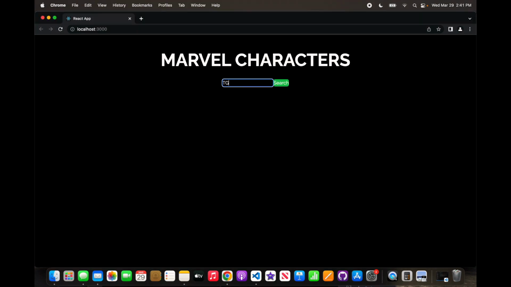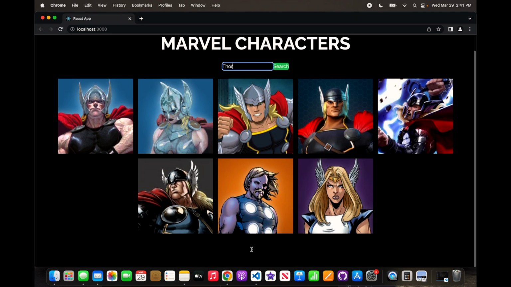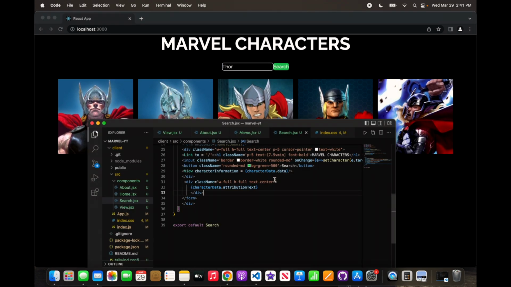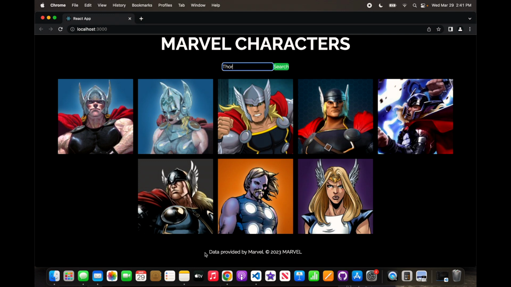So if we say text white, yep, there it is. Right there: data provided by Marvel, copyright 2023 Marvel. If we have nothing there, it's not going to work.